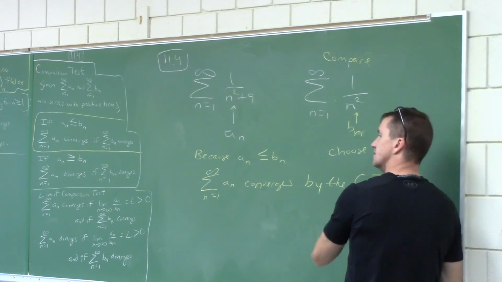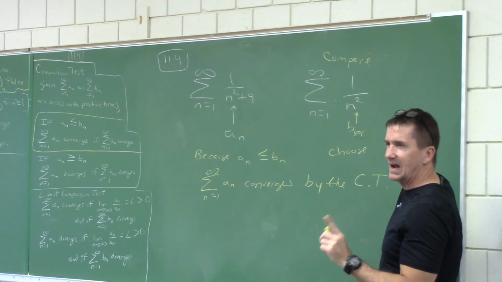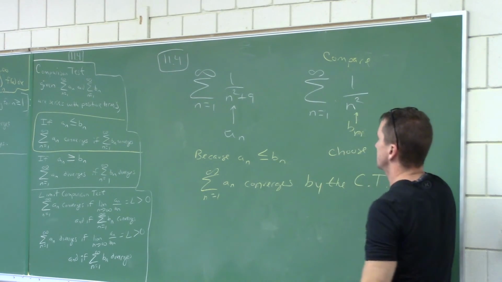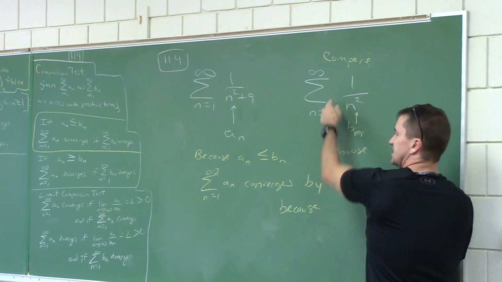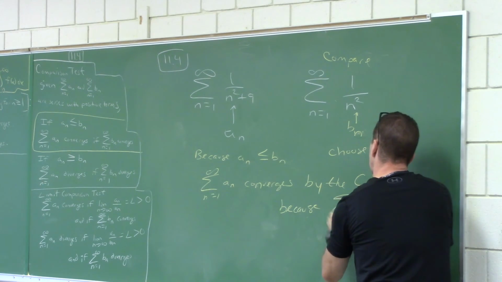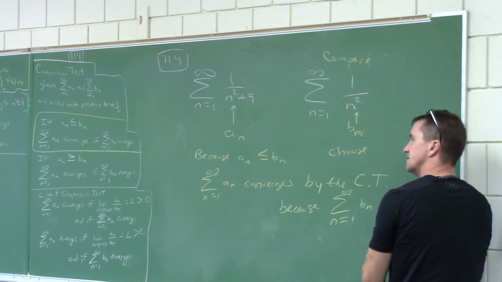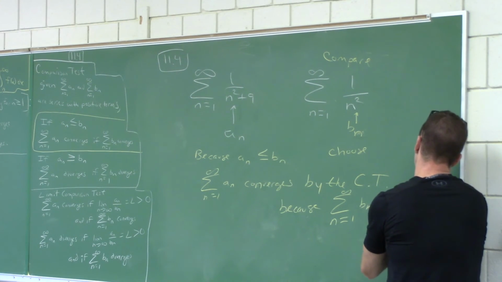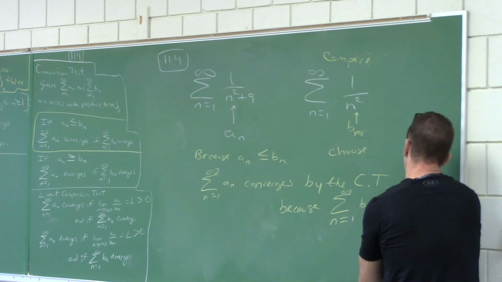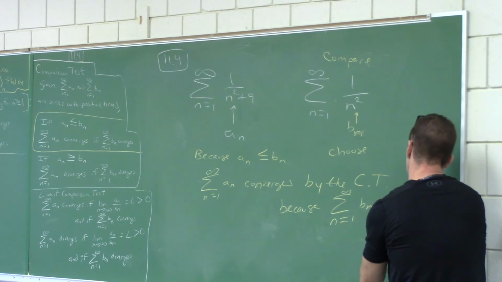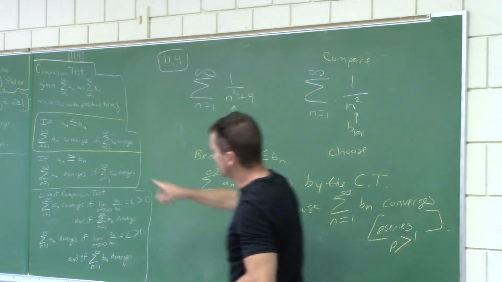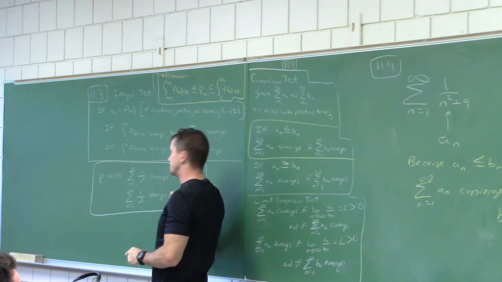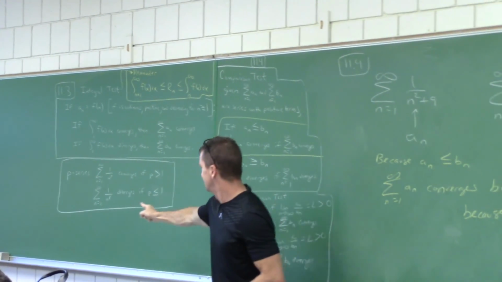I'll write CT. And let me just write one more thing. I do have to point out why this converged. This converges by the comparison test because this series right here, do you remember what I called that? B sub n. B sub n converges by what method? P-series. P is greater than or equal to what? 1. Or actually, I'm sorry, P is greater than 1. P-series, P just has to be greater than 1. If P equals 1, it diverges, doesn't it?